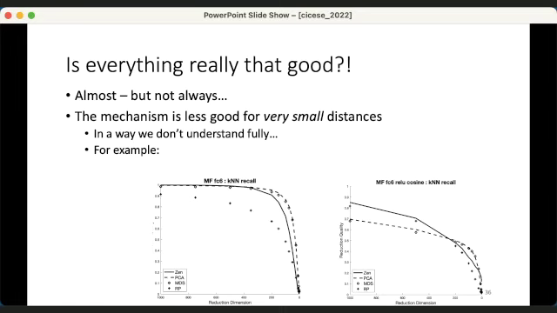In the right-hand case, the Zen is much better. This is a different metric over the same data, in actual fact. This is probably a better metric over the same data. Zen's much better down to 300 dimensions, and then, again, PCA and MDS are worse. We sort of understand why that is, but we haven't tried to do anything about it yet. I'm putting this slide in just to be honest: this is not always better for everything, but it is almost always better for everything.